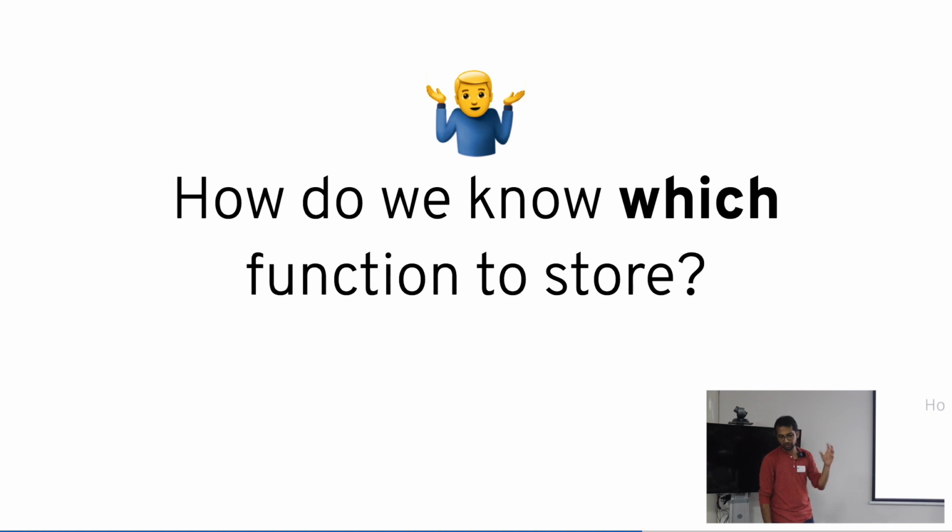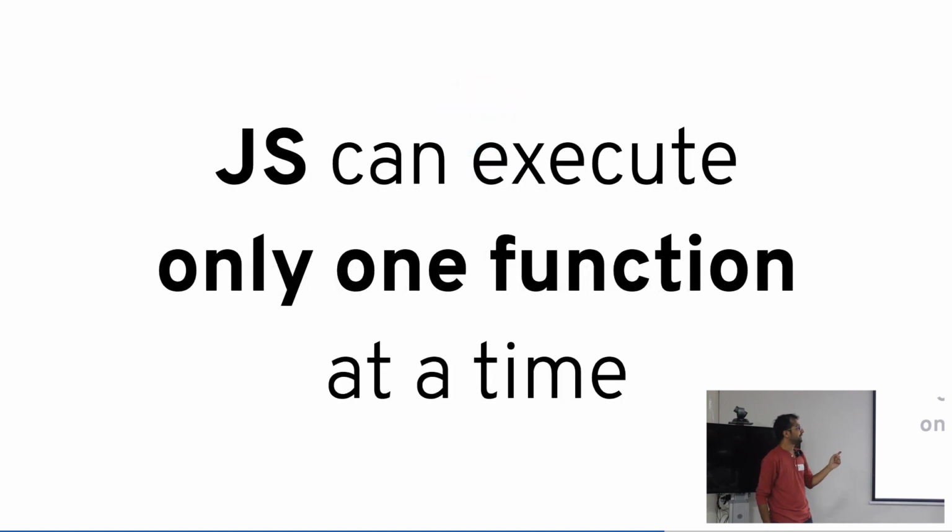But in this case, we have to do some trickery, and that trickery is something that we have already done in terms of setting the current value at the top level, that is, global level. And by using the fact that JavaScript can only execute one function at a time, right? Whenever that function is executing, if we can somehow store which function that is, then we can use it anywhere, wherever we are doing dependency collection or the notification, right?